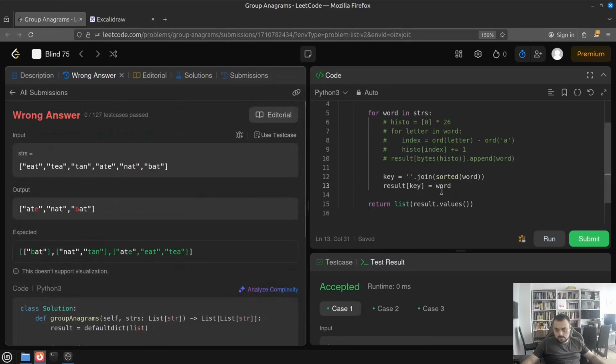Let me verify. Sorry, here: not override, but append, since we have to gather all the anagrams in one list.